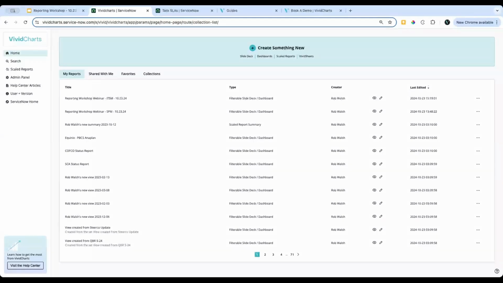Follow-up to the previous question, has the instance been migrated to Platform Analytics, or is it still using the core UI? Will the migration affect the VividCharts interaction being demonstrated? The migration does not affect anything that you saw in the VividCharts app today. We do have Platform Analytics live in this instance, but we also have reports and dashboards live, since that forced migration hasn't arrived yet, but that will be with the Z release.